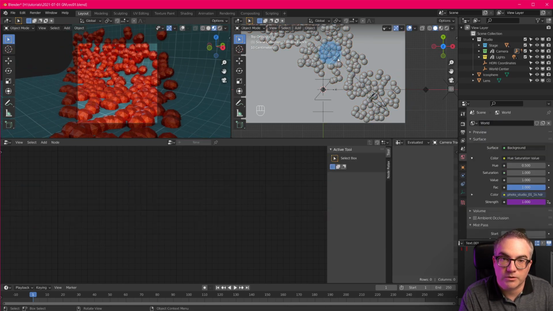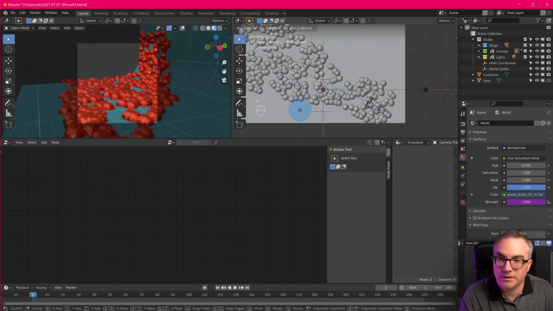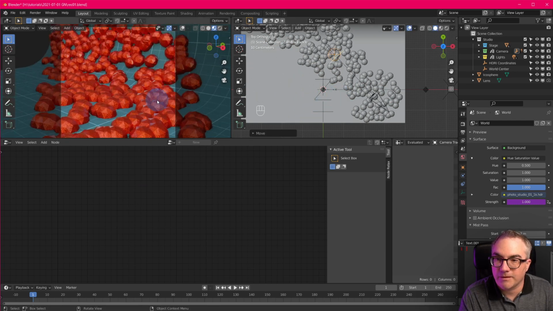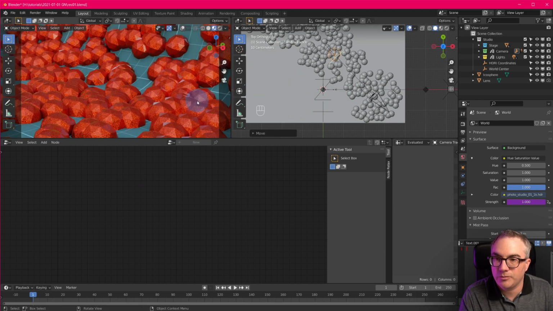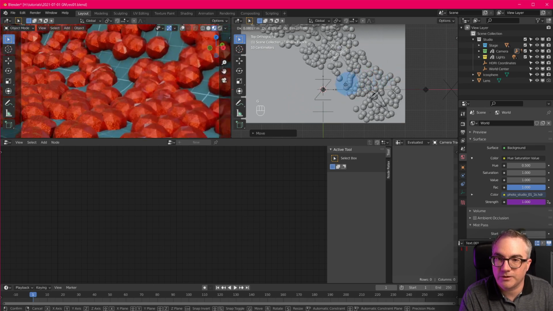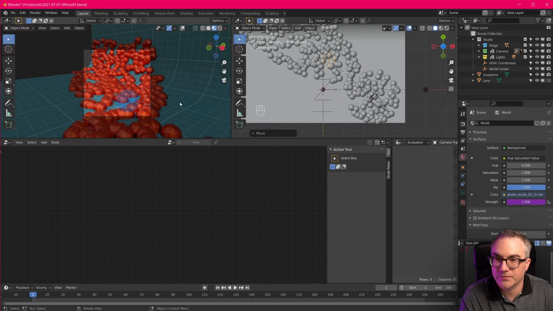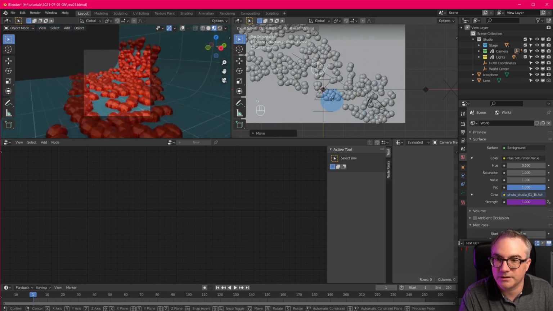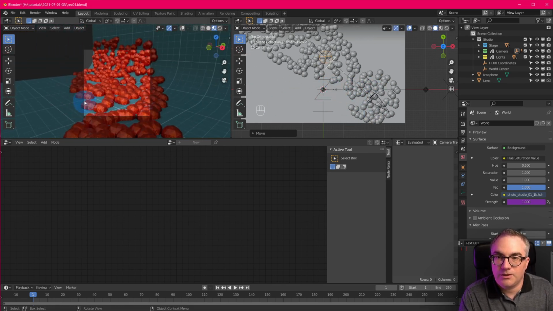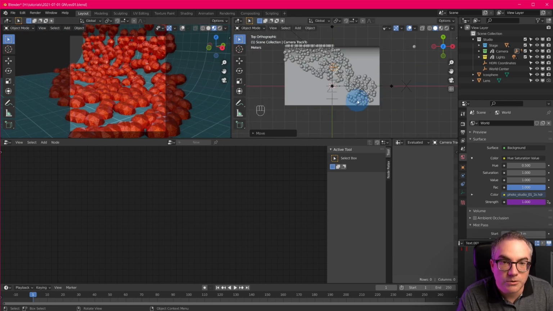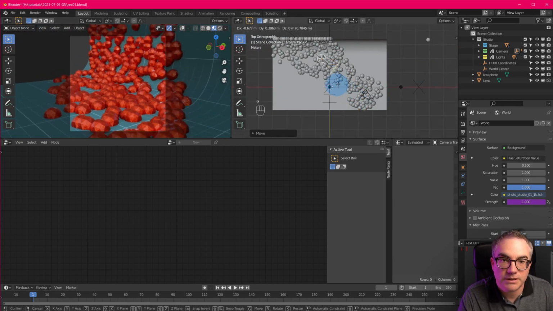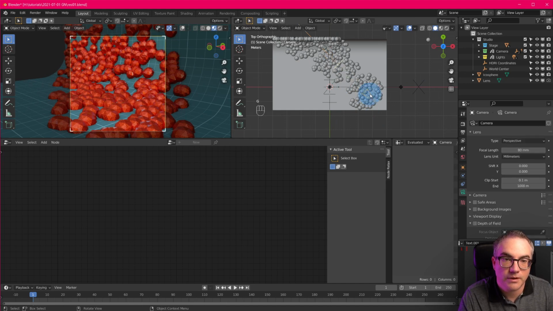And if I move my tracking point for the camera, if you zoom in all the way, you wouldn't even notice that all the rest is never really rendered and is missing. You can only see it if you look at it like this. So this is already really cool, and it's all done just in geometry nodes.